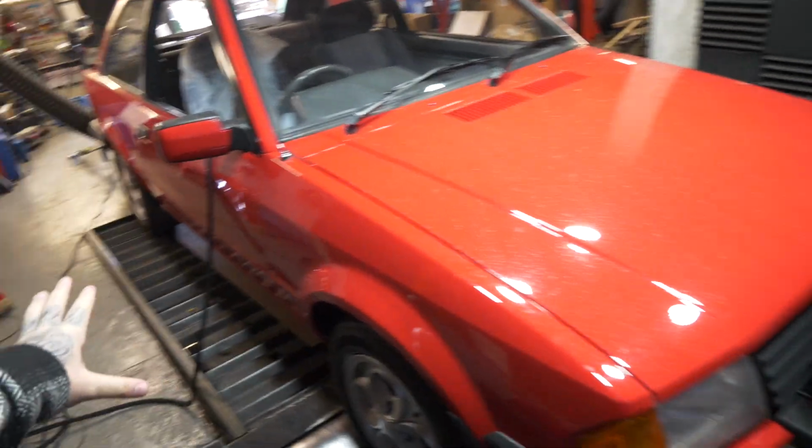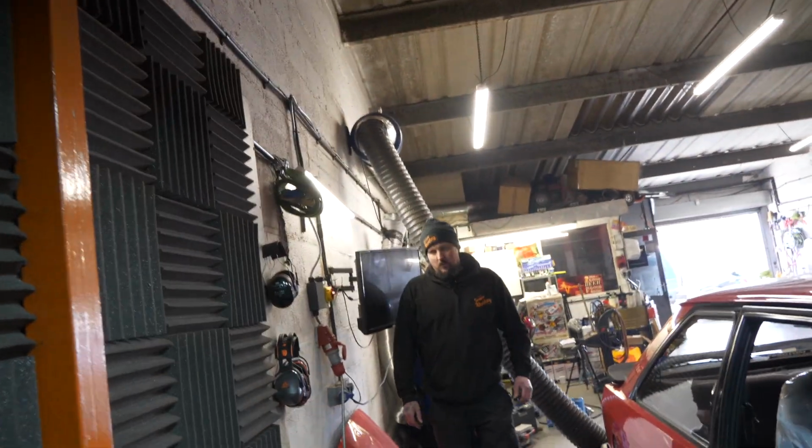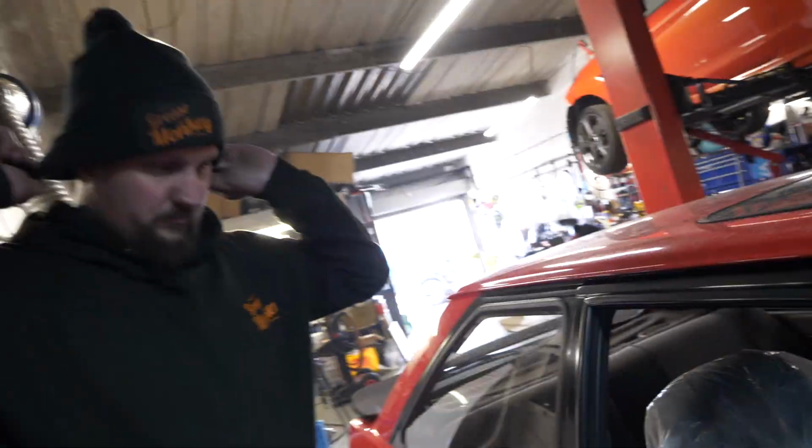So the car is all set up on the dyno. We're just going to warm it up, because that's what you do, isn't it? You warm it up and give it some warmth in there, because we want to make sure we're able to cycle through the engine and the gearbox. Now I will point out again that I am no dyno master. I don't really know how to do any of this, so I'm following along as usual.